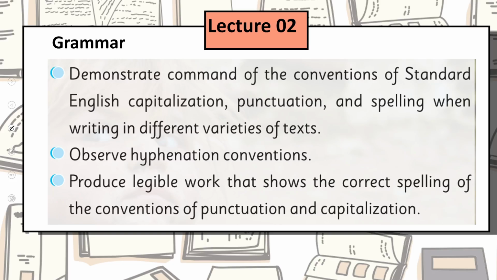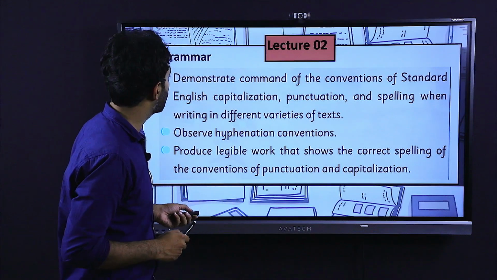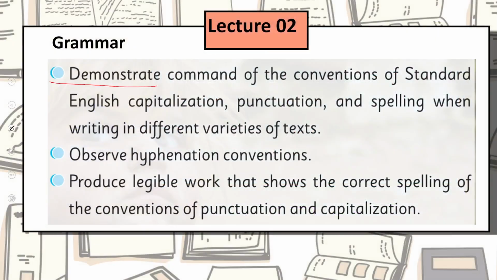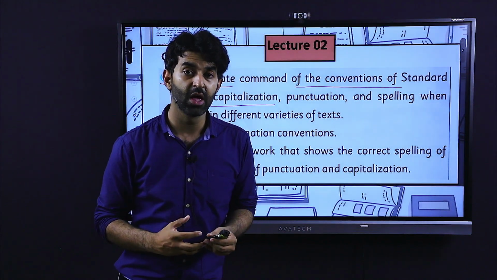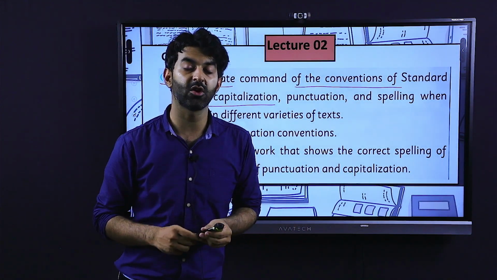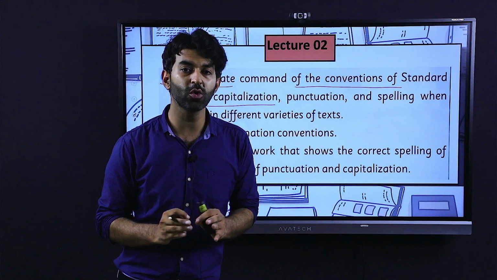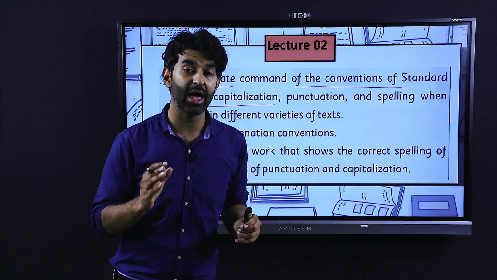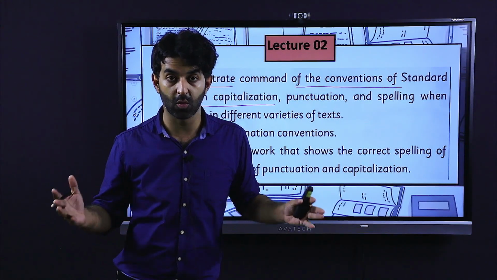Now let's talk about our lecture number 2 in the series. Next we have our grammar lecture, our grammar competency. We will be talking about the command of the conventions of standard English capitalization. We will demonstrate that we have command over those conventions of standard English language, those traditional concepts, and we need to follow them with the proper rules so that we don't make any kind of grammatical error that causes our meaning to get lost in the way.